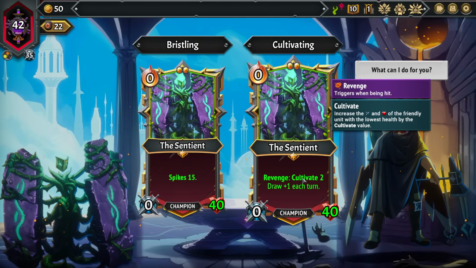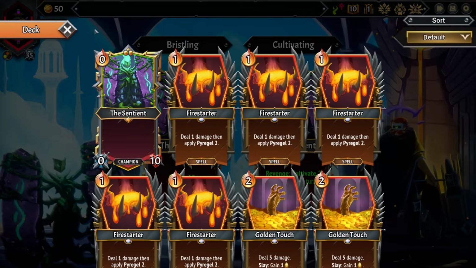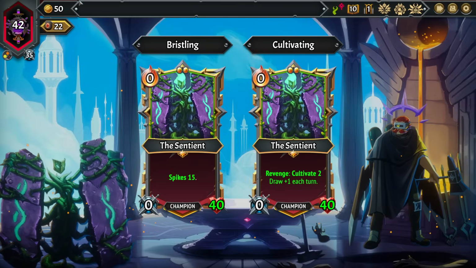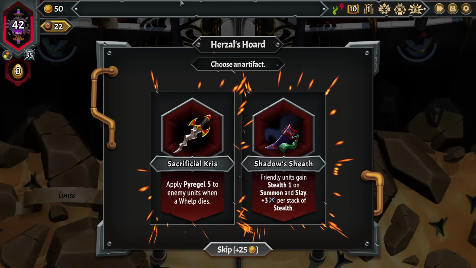Revenge, Cultivate 2. When being hit, increase the damage and health of the friendly unit with the lowest health. So we could set up a situation with them in the front with the Hothead behind, because Fire Breathing will let them, you know, schmack. I'm down with that. Also, we just get to draw an extra card every turn, just for free, which is nice.